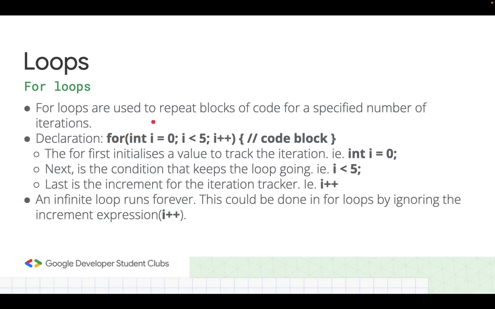For loops just repeat a block of code for any specified number of times you wish. And every time it repeats the code once, it's called an iteration. So the for loop iterates over a block of code. And this is the declaration over here, the declaration of your for loop.